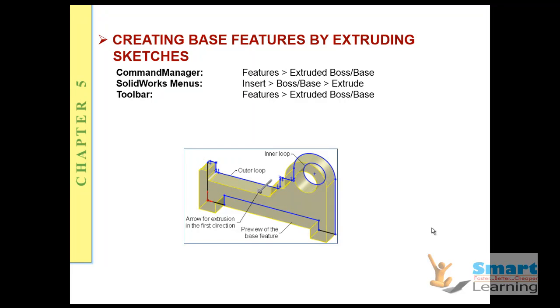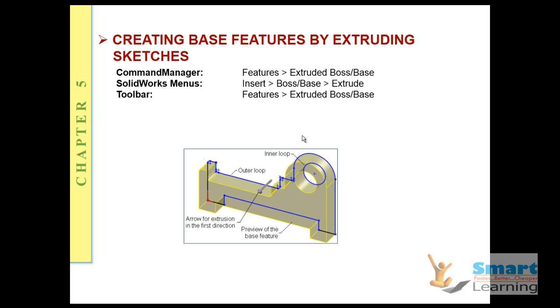In this session, we'll be discussing the base features scenario, and here we'll be explaining extruding. In case of extrude, what exactly you have to do, and the governing principles and conditions you have to keep in mind. Extrude is basically adding material in the normal direction, or you can specify a particular direction in which you can add the material, or you can remove the material. Even extrude can be a negative scenario where you remove the material also.